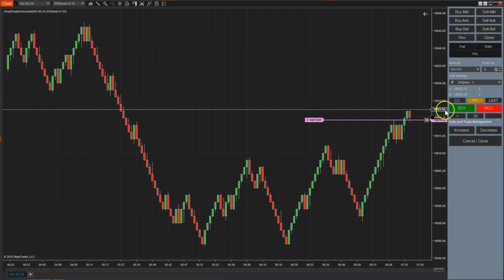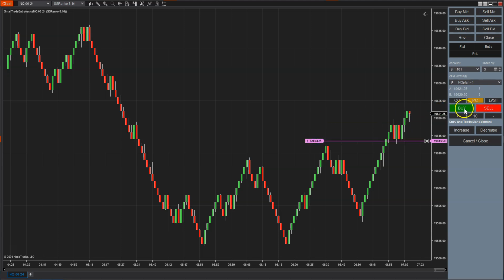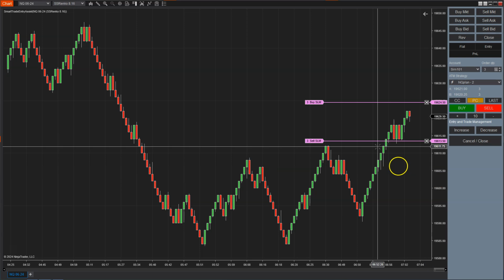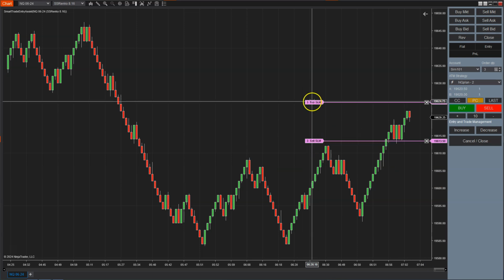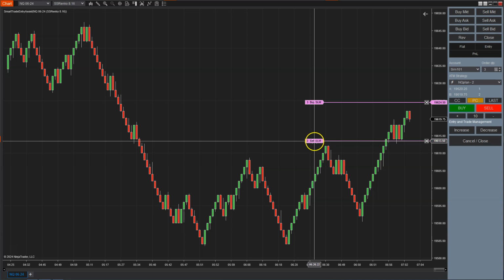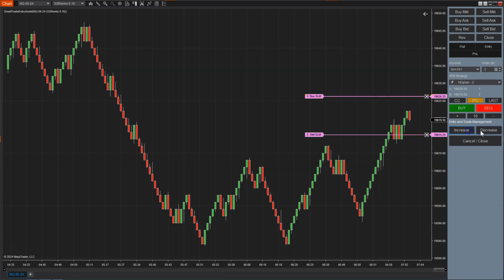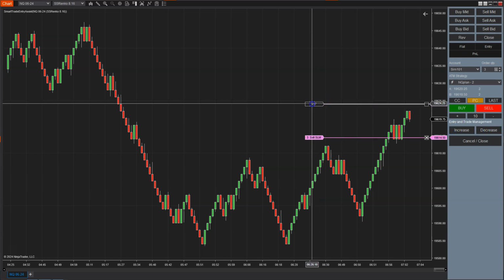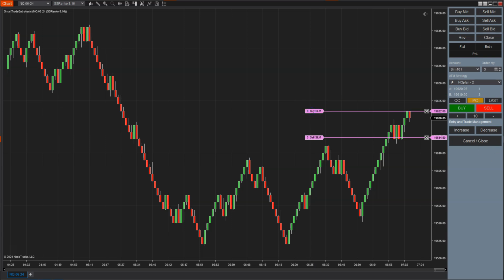So if I say sell, it puts an order here. You can move that down. And then I can say buy, and it puts it up there. So now I have the market bracketed here. And if these are OCO orders, if it gets filled going up, it's going to cancel the sell and vice versa. Now if I increase, decrease, it moves both of them together also, which is kind of interesting. But you can move them individually if you need to by clicking and dragging. And then they still move together. So that could be useful at times if you're in a range area.